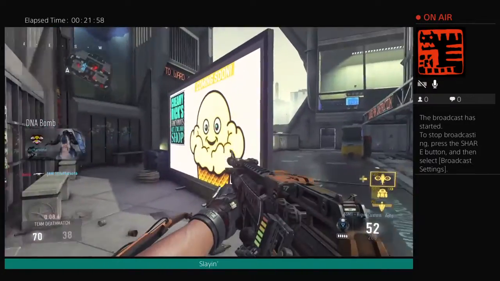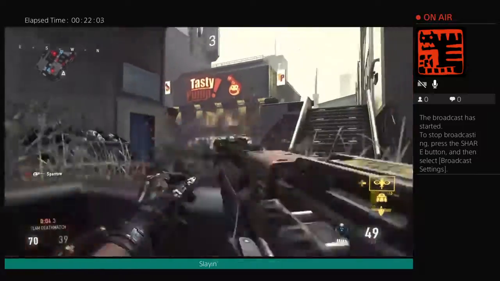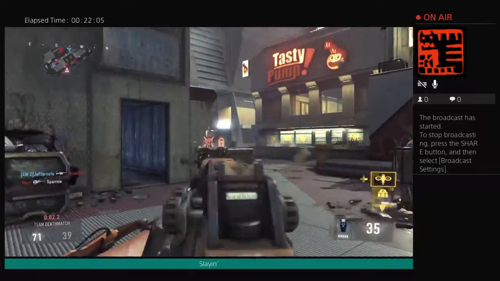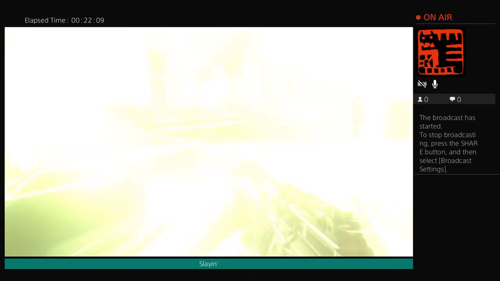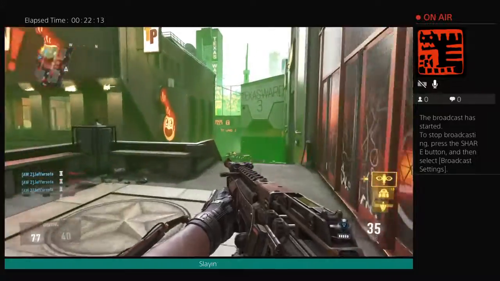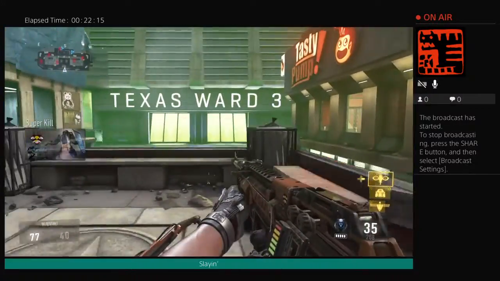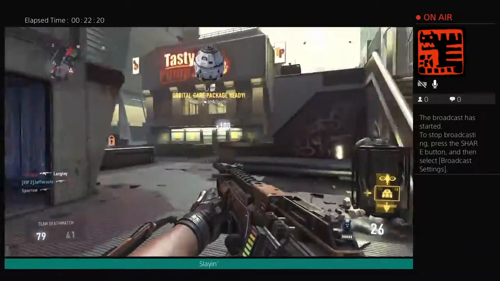Friendly Manticore DNA incoming. Bomb. Wipe. Super kill. Orbital care package on standby.